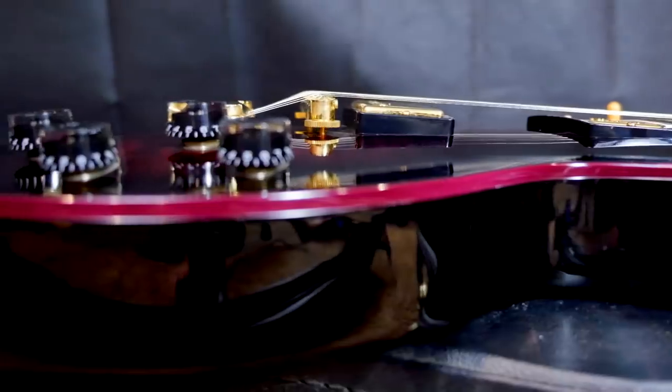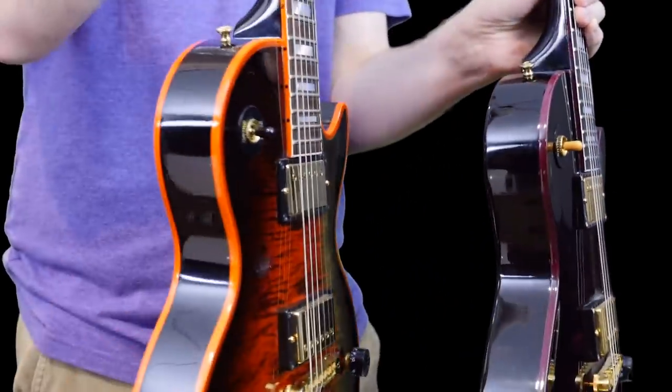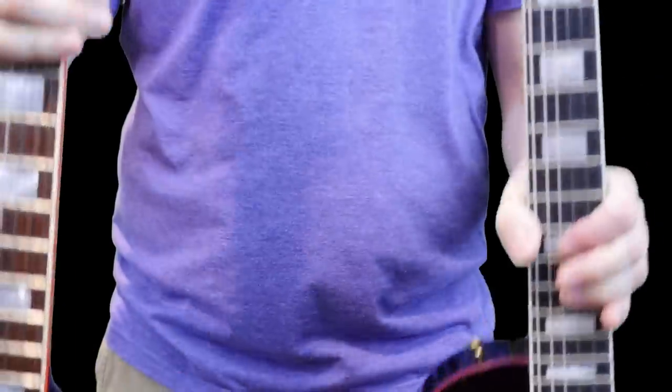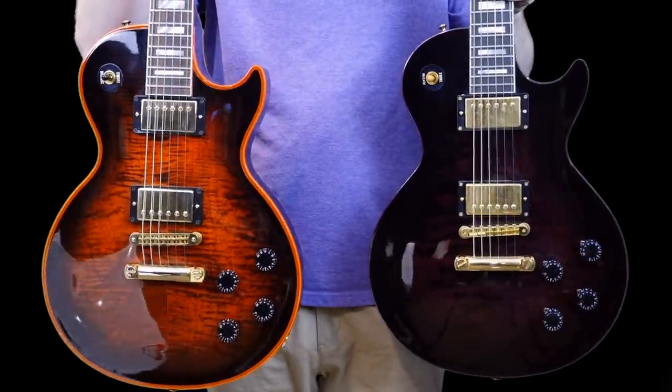So that means the prototypes pretty much fall within Gen 1, but it's just kind of cool to see a Gen 1 and a Gen 2 side by side so you can see the differences between their bridge, their neck tenons. And hey, it's just cool to see purple and orange together, right? So let's go ahead and throw these guys on the workbench and take an individual look at their parts and specs.